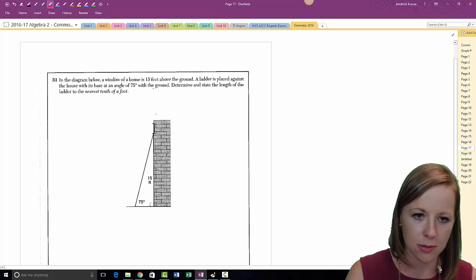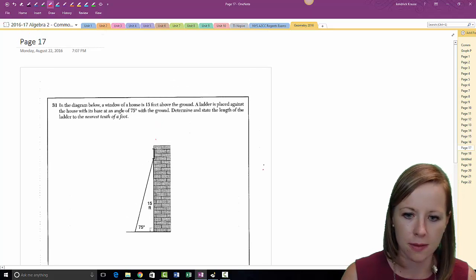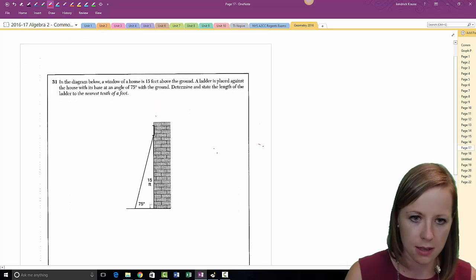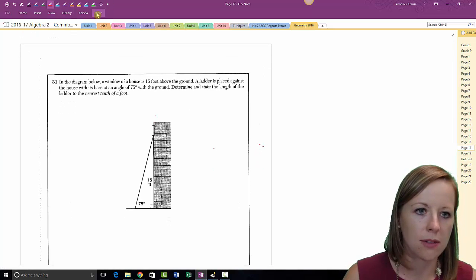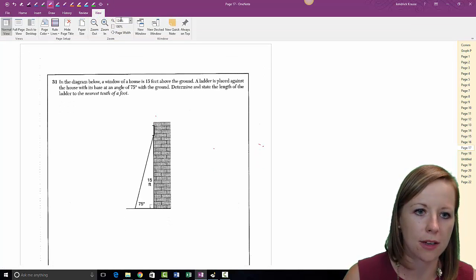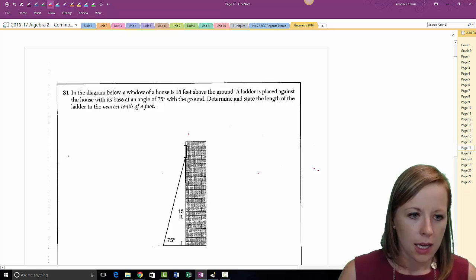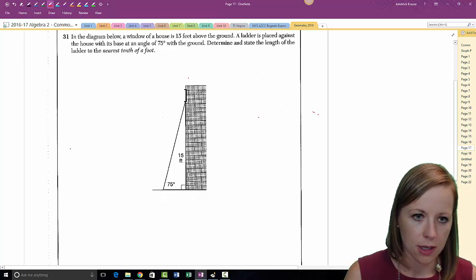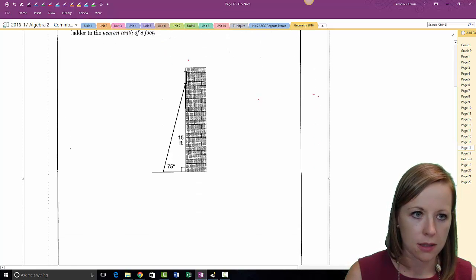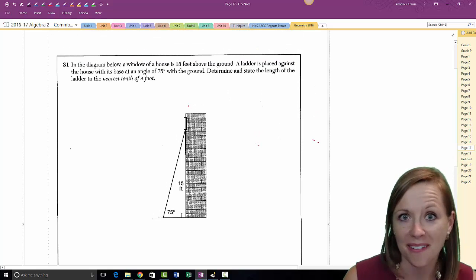Let's see if I can zoom this little guy in a little bit better. Can I? Nope, I'm having a problem. I am not having a good day with this little guy, am I? Let's try this. Okay. Anywho, maybe this will work. Maybe not. I don't know.